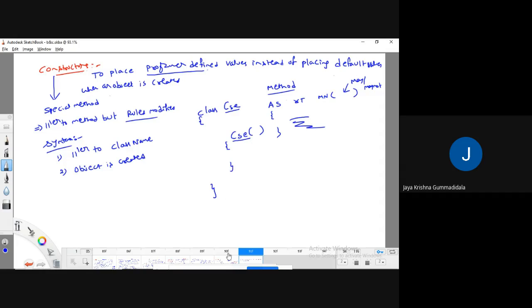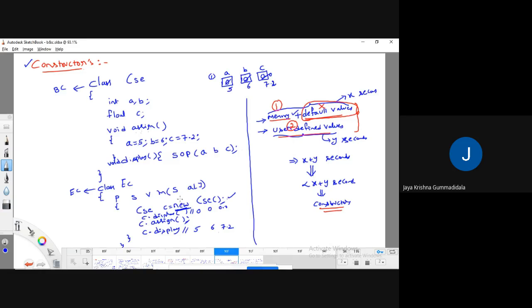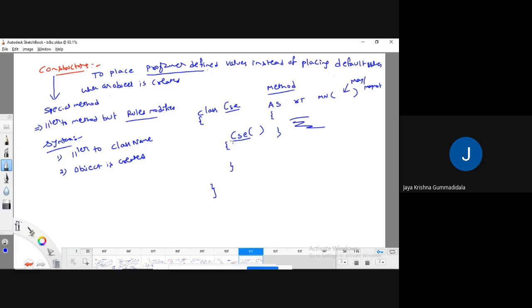A method is called with respect to an object; similarly, whenever an object is created for this class, CSC c = new CSC, the constructor will automatically be called.